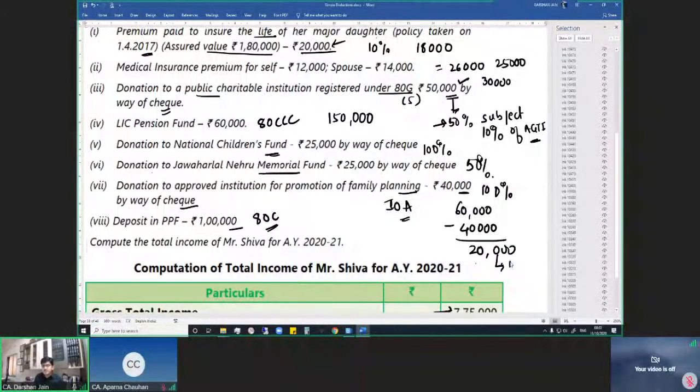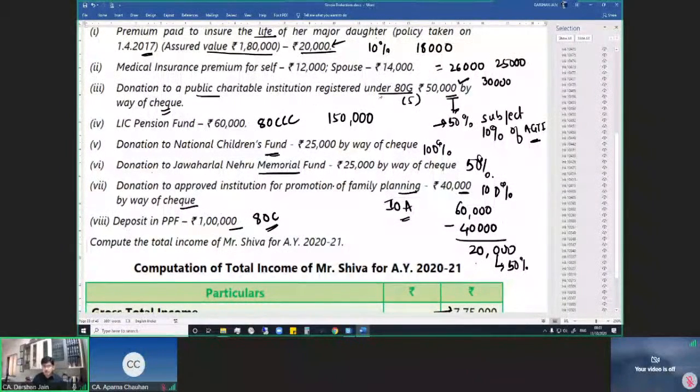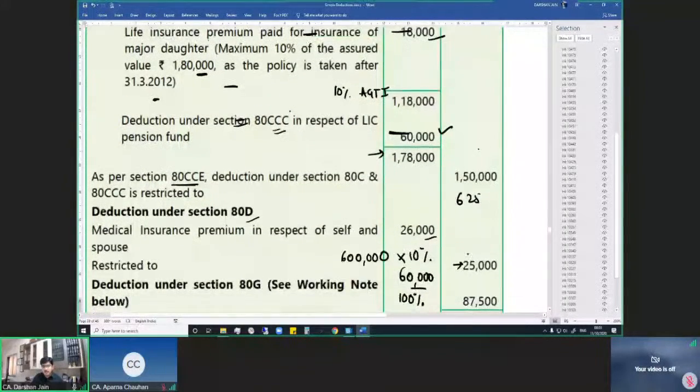However, this 20,000 rupees is claimable only to the extent of 50%. You don't get 100% deduction when you make a payment to an approved charitable trust under section 80G. So what you will get is only 50% of the eligible amount. So you claim 40,000 rupees for family planning and 10,000 rupees towards this approved public charitable trust contribution of 50,000. Right. So that would make your entire donation come to 87,500. How is the 87,500 computed? Let us check it out.